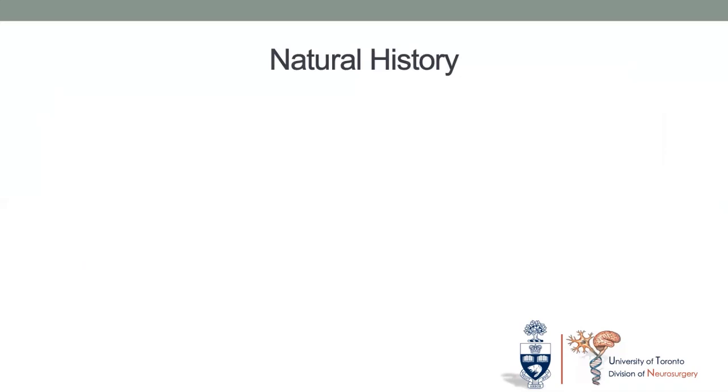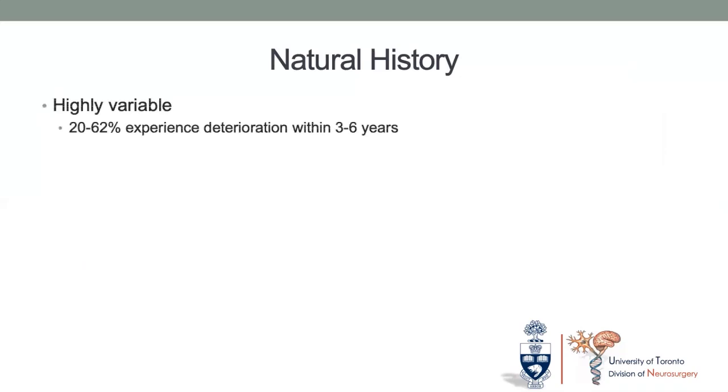So now that we have a better understanding of the pathophysiology of the disease, let's talk about the natural history. This is where we do not have enough information. The natural history of DCM is highly variable, and most data on DCM has been obtained from retrospective or underpowered prospective studies. Traditionally, we know that although some patients with DCM will have stable neurology, a large number of patients exhibit a progressive and stepwise decline over a time period.